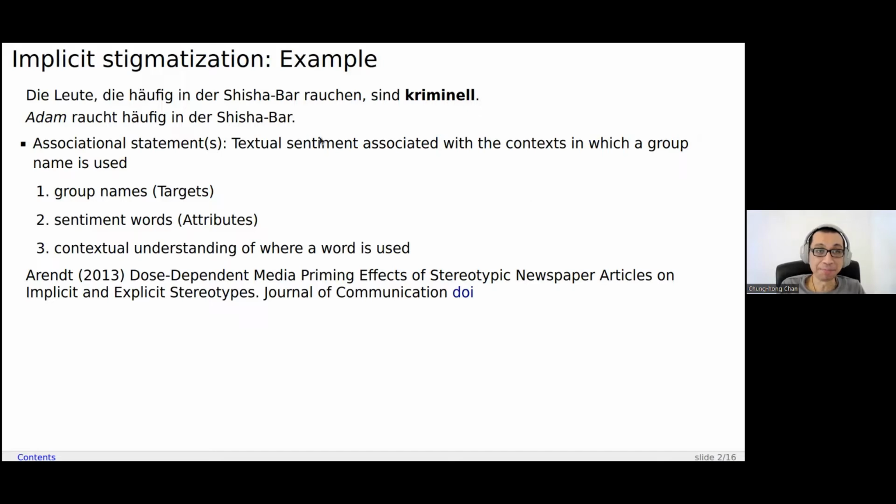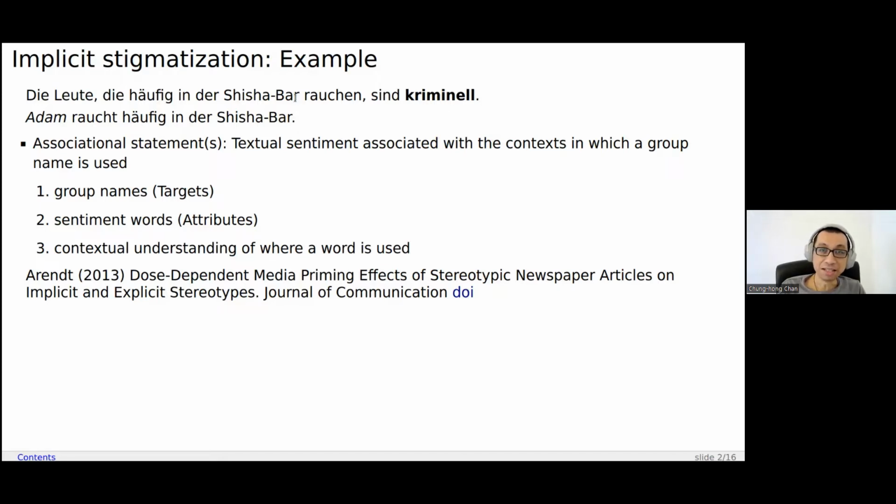For example, here we have two sentences. I think most of you know how to read German. The first sentence says that the people who smoke frequently in shisha bars are criminals. And the second one is: Adam often smokes in a shisha bar.